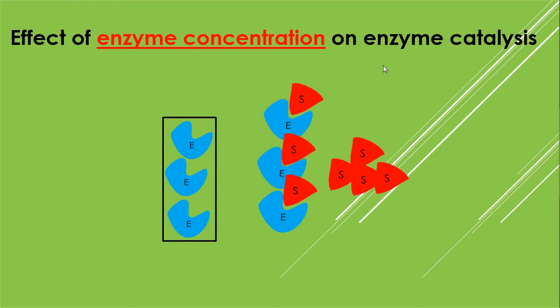The last but not the least factor is enzyme concentration. The concentration of the enzyme at a specific time in the presence of unlimited substrate is very important for the rate of reaction. An increase in the enzyme concentration, an increase in the amount of enzyme by two-fold can increase or double the rate of enzyme catalyzed reaction.